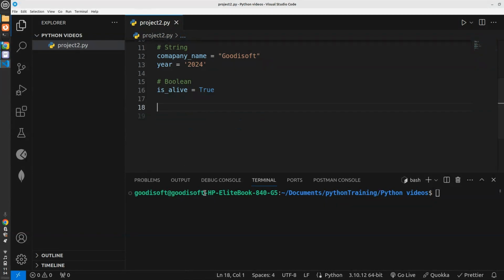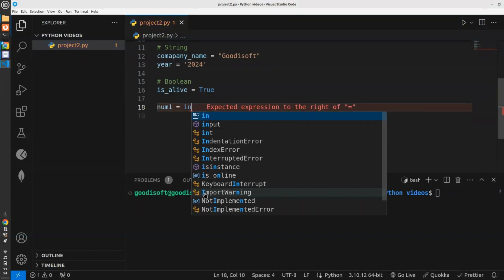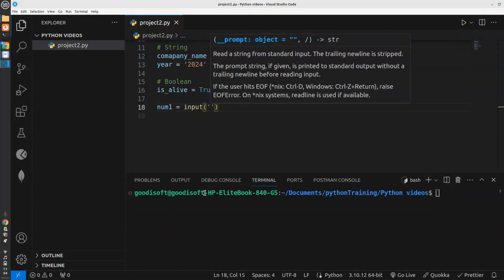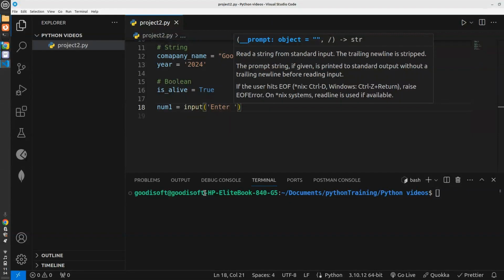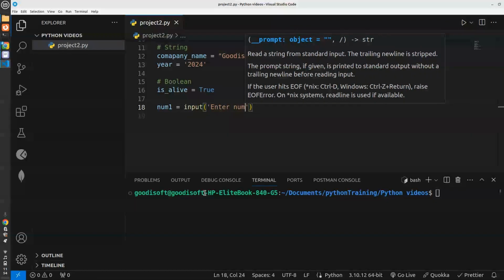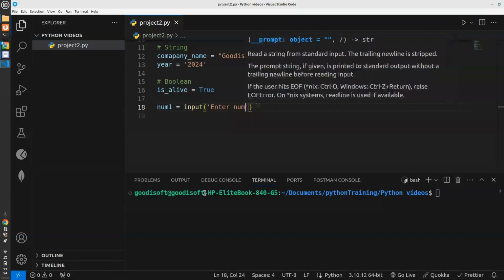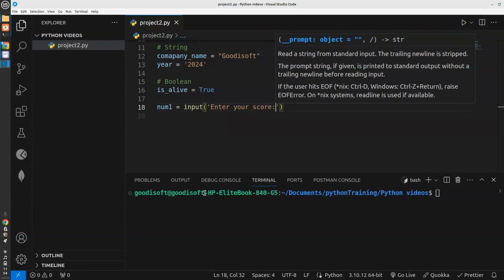I'll say num1 equals input. I want to accept a number from there. So I'll say enter your score, like so.